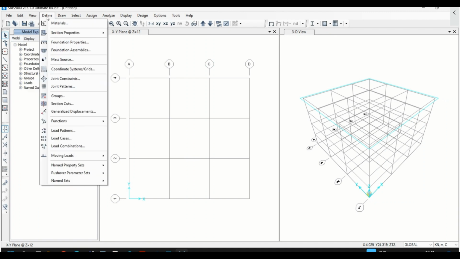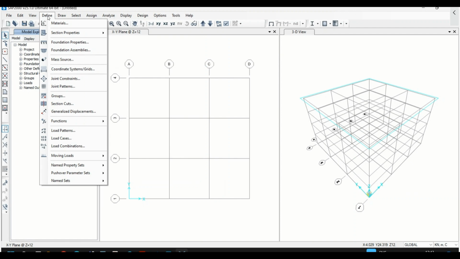After that, you start with the define. So define is the definition of materials, section properties, right? Load patterns, load cases, load combinations, all the definitions required for your structure that is to be modeled are defined first. This is because we are dealing with object-based modeling. When you say an object, for example, a beam, it has a material property.